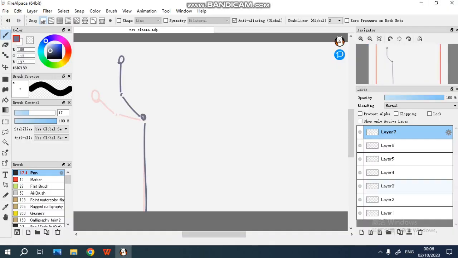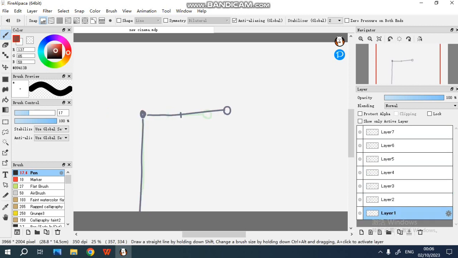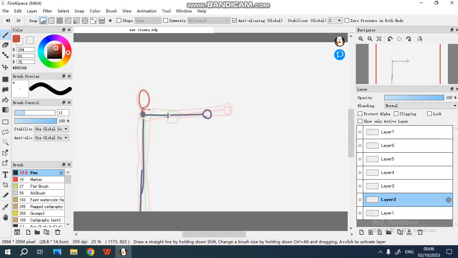Okay, so let's imagine this is some kind of weird robot character or something, and this is his arm. And he's somehow representing a human, but he's not, kind of thing.